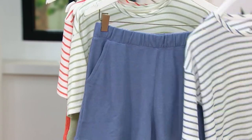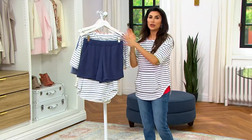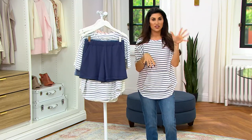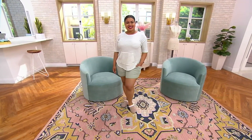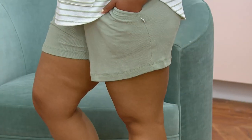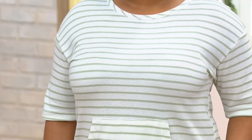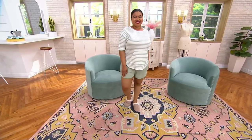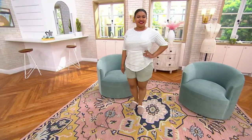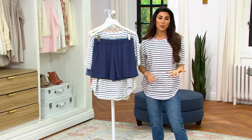We have it in the chambray stripe, the desert sage stripe, and the rust stripe — your pop of coral. Look how cute that short is for vacation, for pool — what do you wear to the pool when you have to go from pool to lunch to school pickup? This is so perfect to put over a swimsuit because it's a real outfit. The french terry has that little bit of absorbing feel, so it's appropriate for a barbecue, outdoor cookout, or pool party when you don't want to wear a swimsuit. It fits in and makes sense, and you still feel on theme.